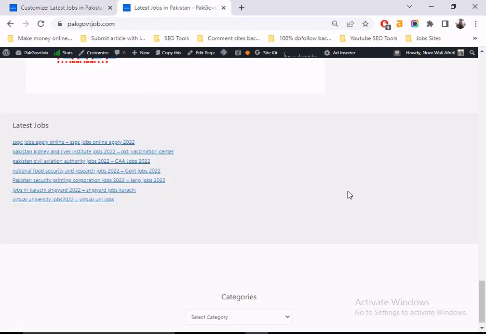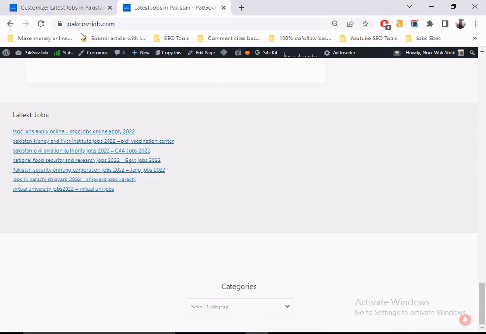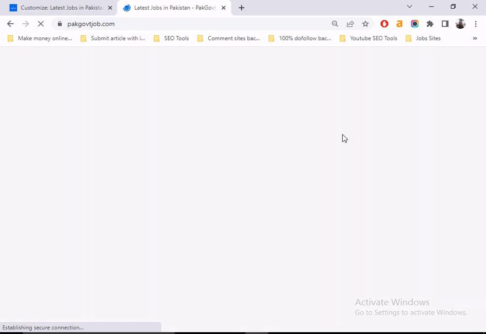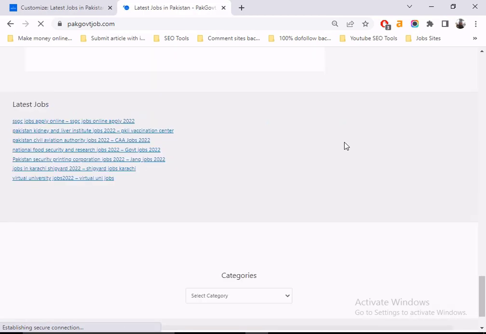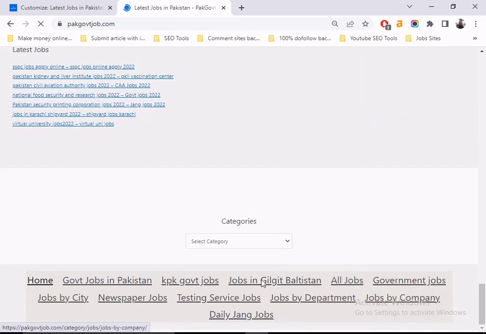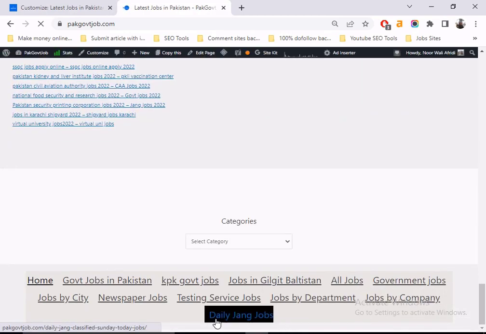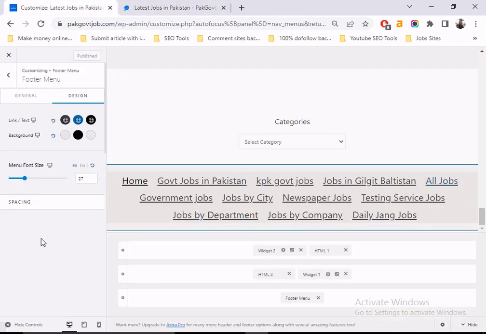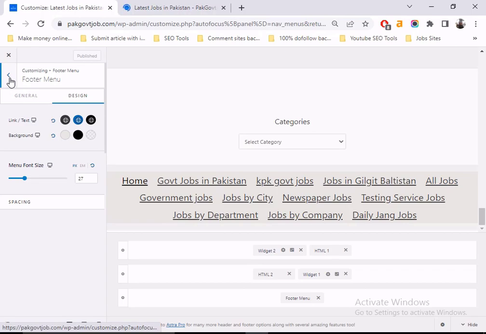Now we check it. There is no footer menu, so refresh it. And now you see your footer menu. From live preview you customize all your theme.